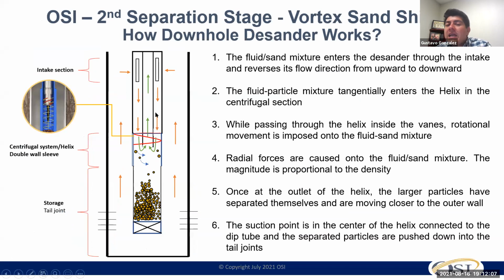So again, if you just go with the regular desander, like I mentioned before, you have 2 or 3 or 5 wider slots based on the provider. But what you're doing is just having all the sand coming from the wellbore, and it's more like a vacuum. It just goes inside, and either you're spinning a portion of that sand, filling the tailpipe, and now fluid will go through the inner tube.